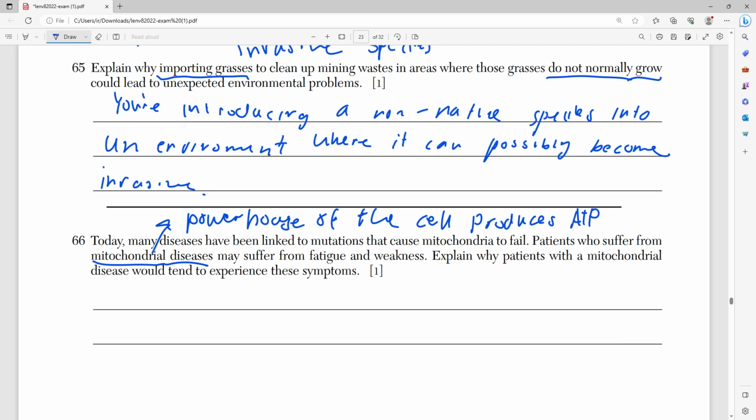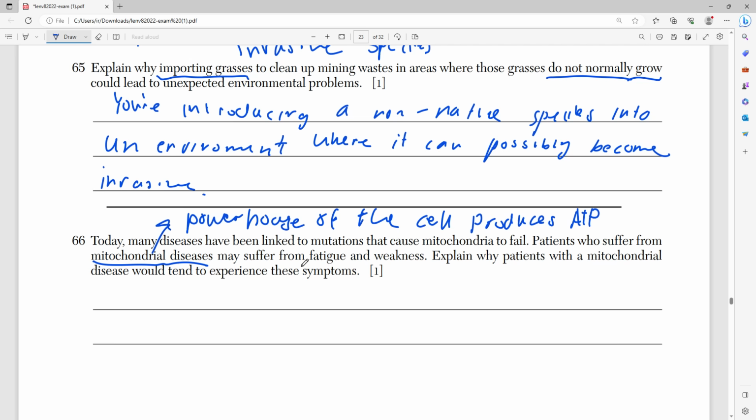ATP, right? ATP is the same thing as energy. It's the thing that we get energy from. How am I able to talk right now? It's because all my mitochondria just produced ATP that powers my mouth muscles to move, right? And it's also powering my brain to think of the next word that I'm going to say.